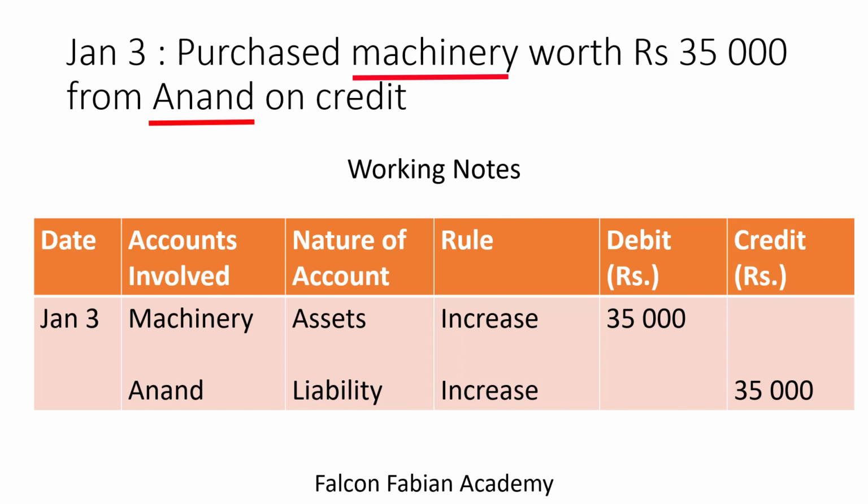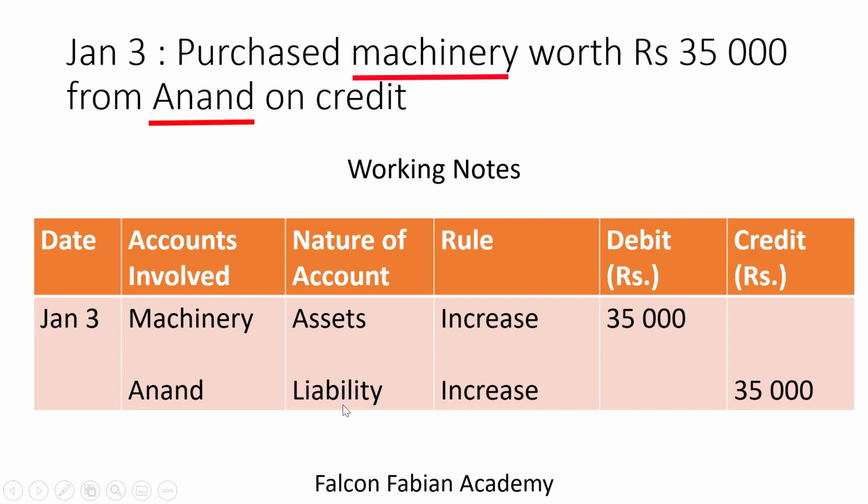Let's do a quick recall of the rule for assets. So, what was the rule? Debit increase in assets and credit decrease in assets. So here the business is buying machinery. Therefore, there is increase of machinery in the business. So in the rule we will write increase. And as per the rule, the machinery account needs to be debited by 35,000. So the account is machinery. Machinery is an asset. There is increase in asset, and whenever there is increase in asset, it needs to be debited.